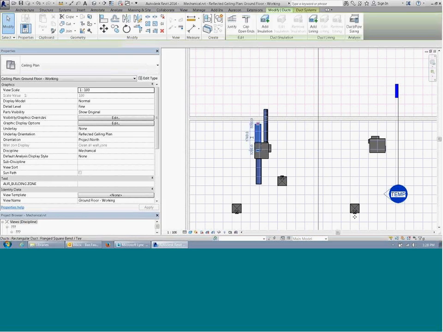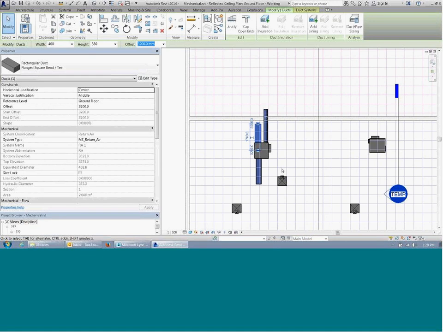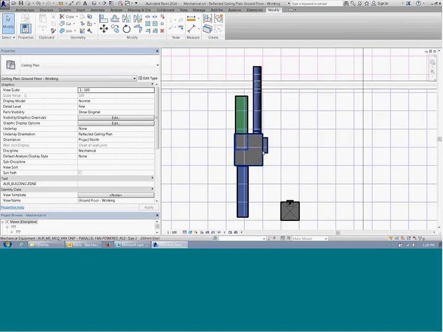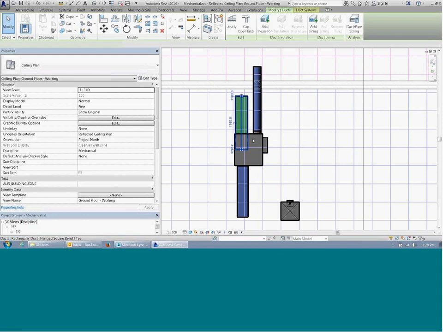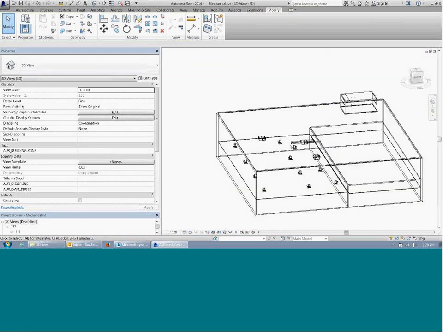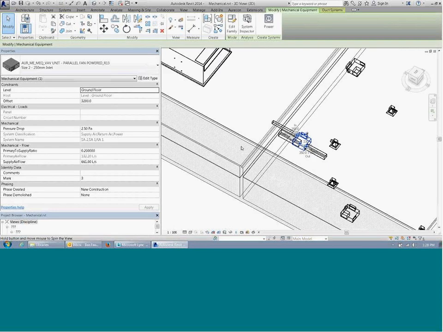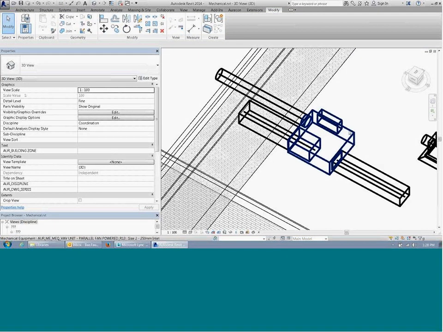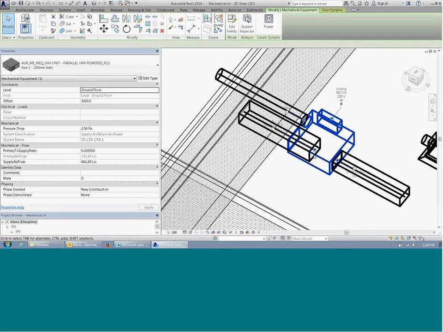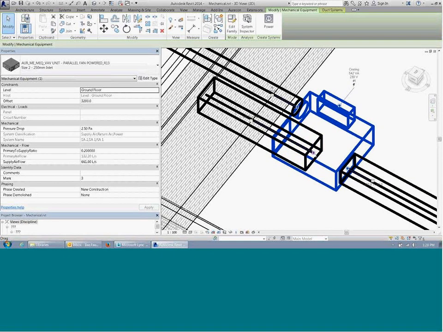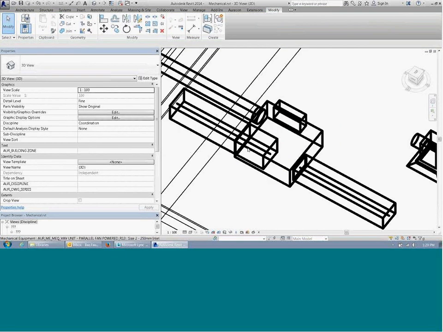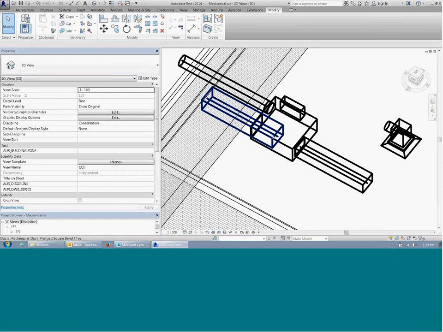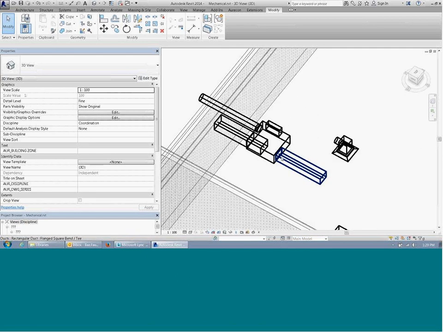The green pipe that you've got there, why does it start at the middle of the family? It starts at the edge on the others. Well, that's the way the family was set up. I don't know why the connector resides within that family. Should it be at the end, like the others? Yeah, probably should be hosted on that face. I don't know why it would be doing that.